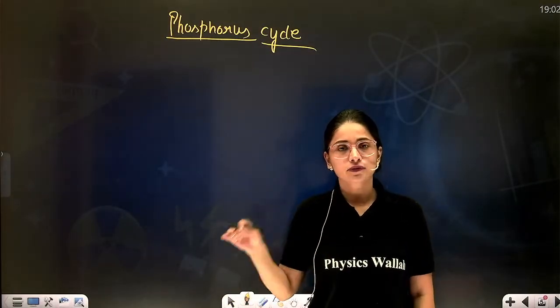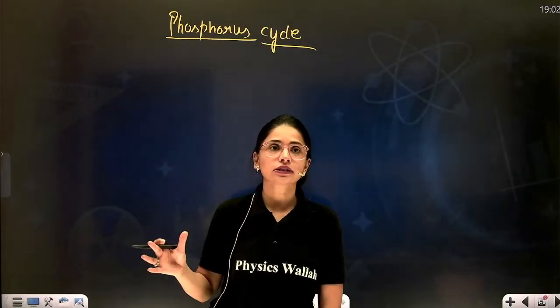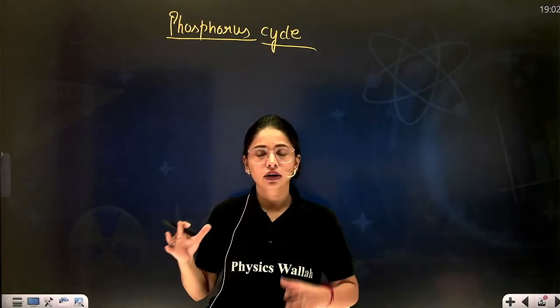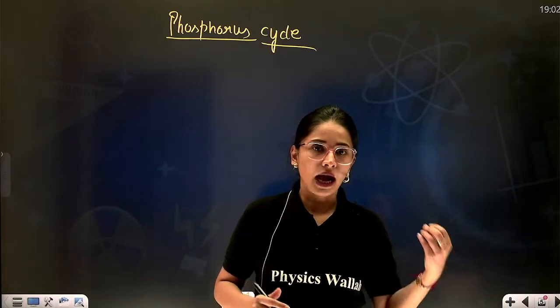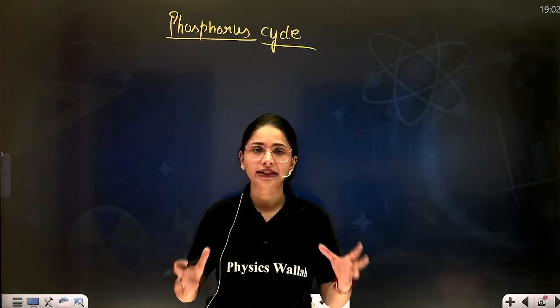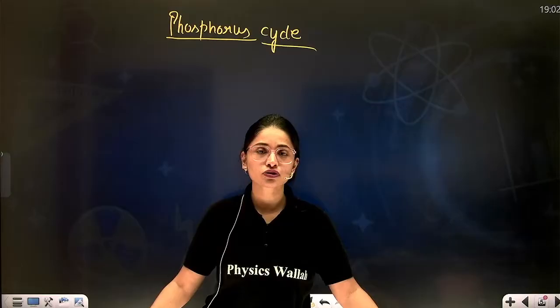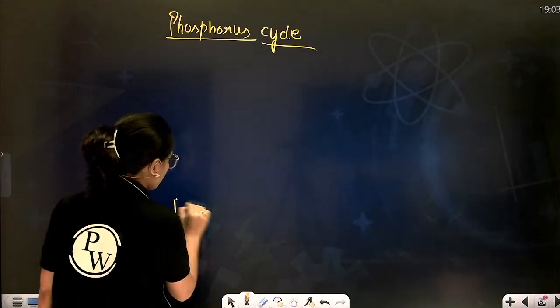Clear? And this phosphorus is coming into the soil due to the weathering of rock. Rocks are the source of phosphorus. In rock, phosphorus is present in the form of different hypophosphates and phosphates. So when this rock breaks down, when it weathers, then phosphorus comes into the soil. Plants take it up. So basically, what is there? Rocks are there.